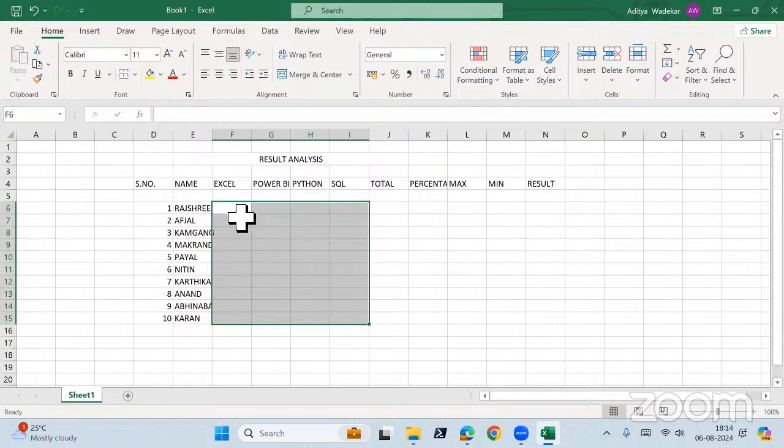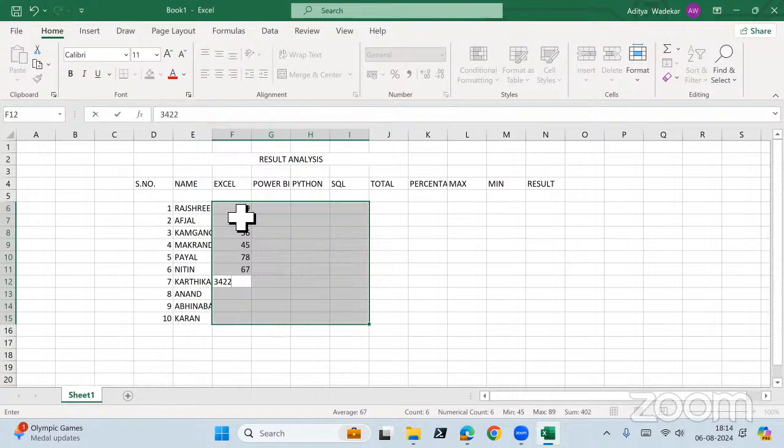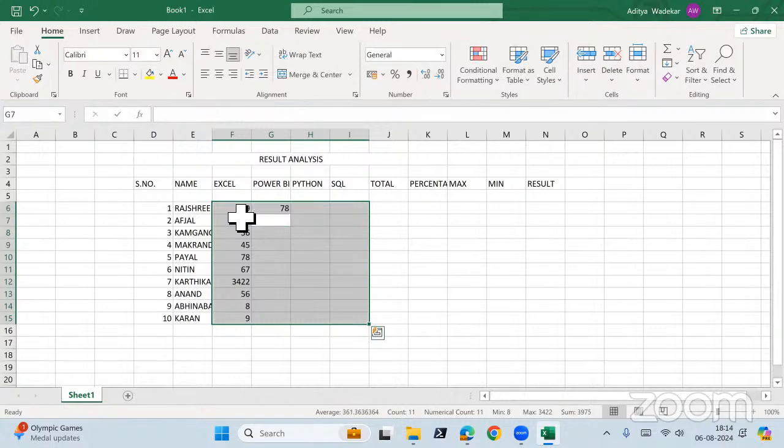So we are just assuming some numbers, like we are taking numbers out of 100, right? So suppose he's getting 89, then he gets 67, and 56, 55, 58, 11, 54, 52, 56, 8, 9, 10, 12, 8, 8.